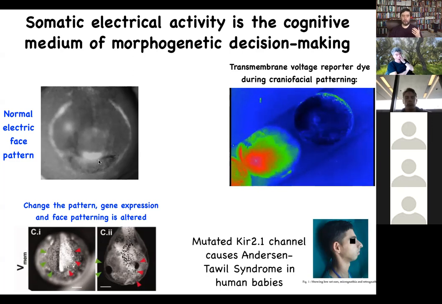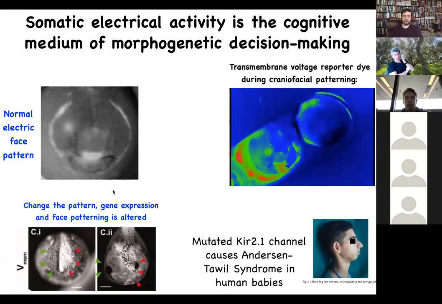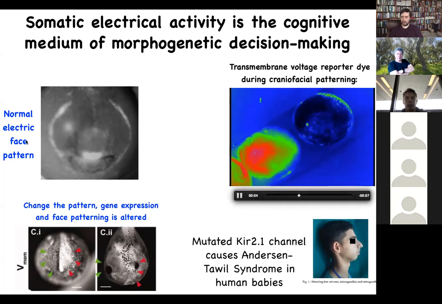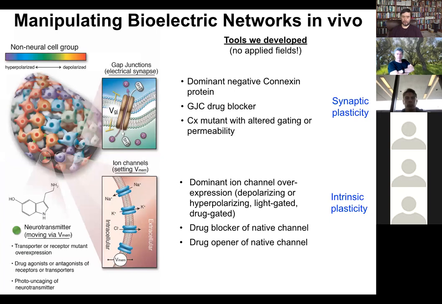Now, I've already shown you a pathological example of that in the cancer dye experiments. So what we did, beyond being able to observe these things and characterize them, is to basically steal a bunch of tools from neuroscience that enables us to rewrite these things in vivo. So all the same things that people do to work on synaptic plasticity or intrinsic plasticity, no applied electric fields, no electromagnetics, no magnetic component at all. This is molecular physiology to target the channels and gap junctions that are normally operating here. So we can control the gap junctions, meaning which cells talk to which other cells, or we can set directly the voltage by opening and closing ion channels. We can use optogenetics, we can use ion channel drugs, all the same stuff that neuroscientists use.